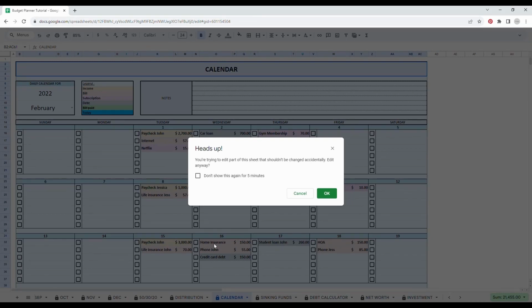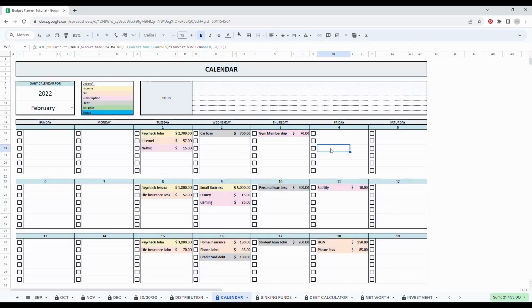Oh, by mistake, I might have clicked on a cell with a formula. So as you can see, I got this error message. So again, don't forget, if you see this kind of message, simply click on X. Here we go. If you are in Excel, the steps to print your calendar are very similar, and you can also refer to the README instructions that are provided with your order.